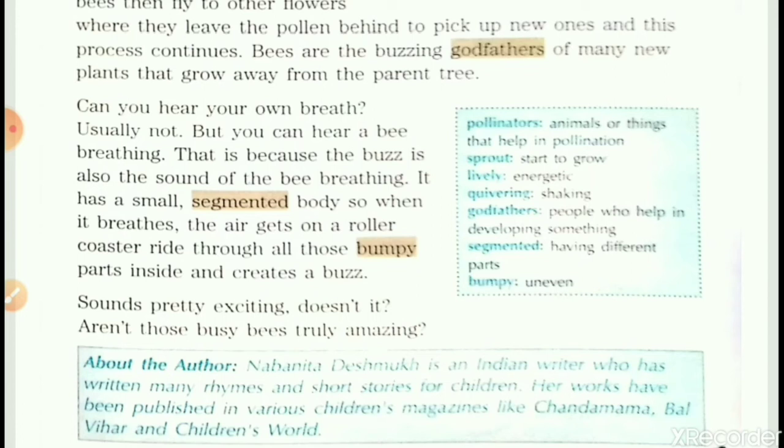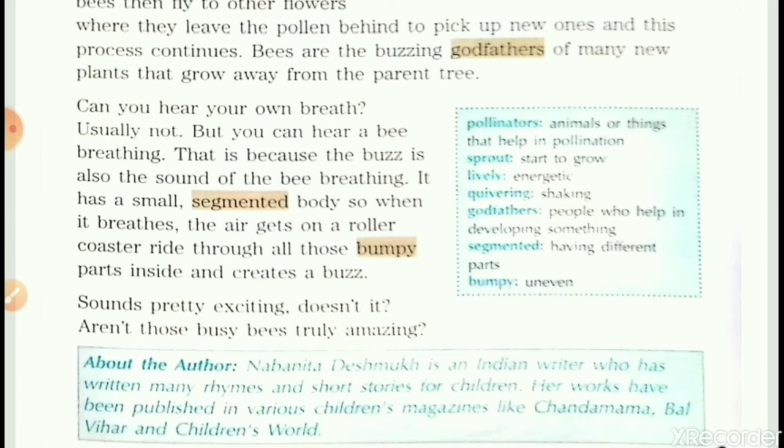Now children, what do you mean by pollination? Pollination is the transfer of pollen from one flower to another. And as we know, plants cannot walk, so animals, some small animals, birds, insects, are called pollinators because they transfer the pollen of one flower to the other plant. And after pollination, what happens? The plants are able to make seeds, and later on those seeds sprout and grow into new plants.